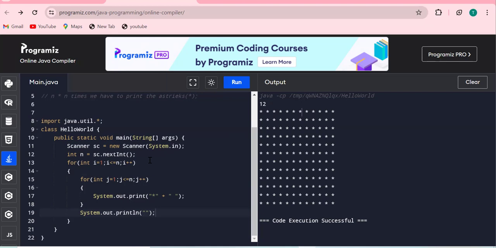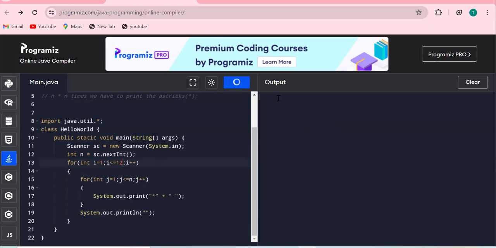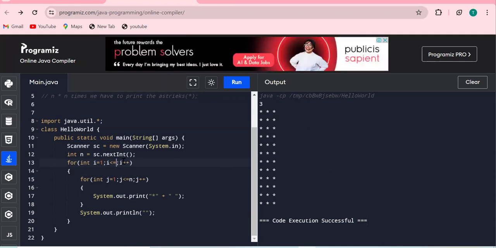So what I'm doing: yesterday we put 12, so it would do only 12. Here I am using n, which means whatever I give as n, that many rows and columns should be present in the form of stars.